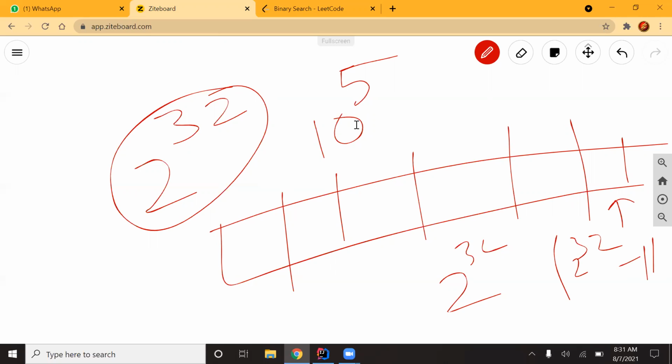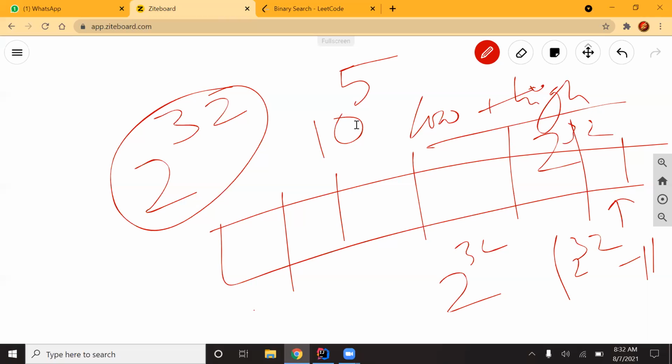That means when you do low plus high in the worst case, sometimes it overflows. In the worst case, let's say high is 2 power 32 and low is anything, say 5 or 10.